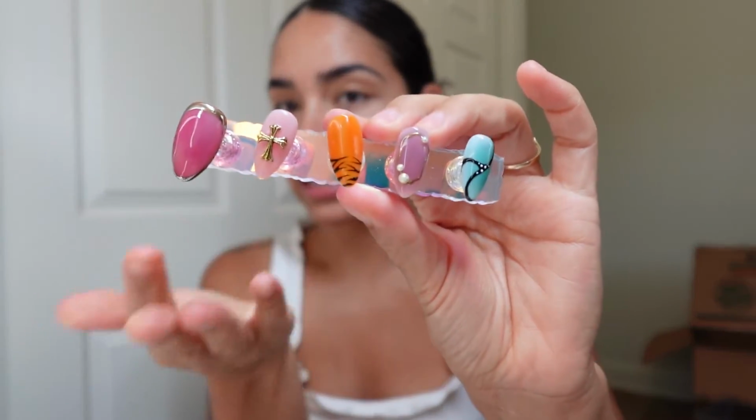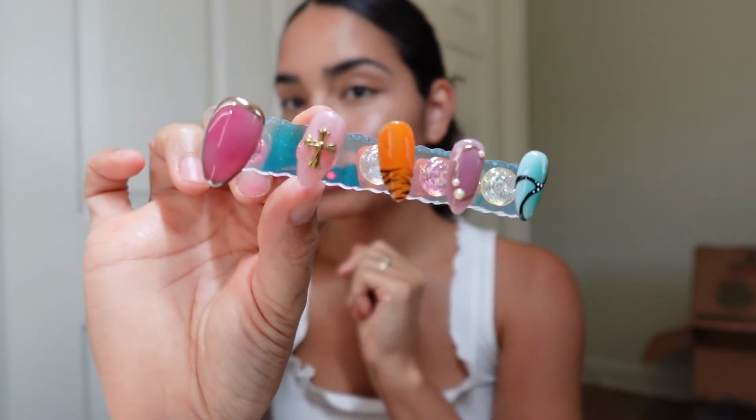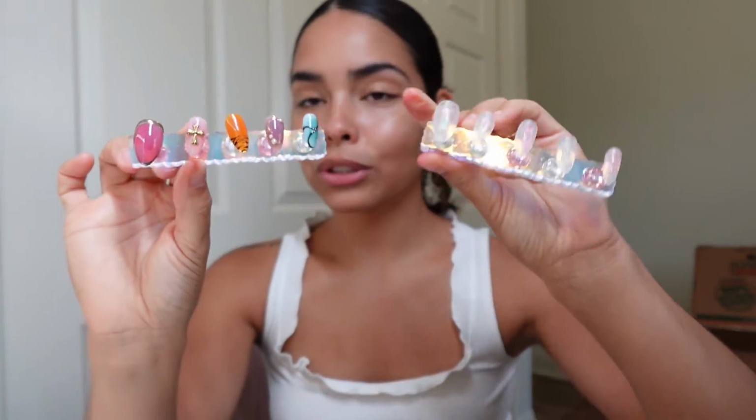Okay, quick interruption because I completely changed my mind on the design that I was going to do, and it's the next day, by the way. But this is what I came up with instead. So I'm going to show you guys how I created this. I still have a whole other hand to do, so let's get into it.